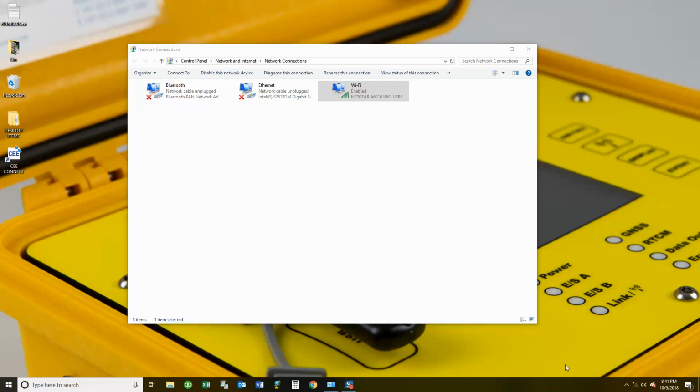So now you have to find the Wi-Fi settings and change the Wi-Fi IP address for that adapter, just like you did for the Ethernet LAN port on the computer. So the principle is exactly the same. In this case, we see we have the Ethernet, the LAN port, and the Wi-Fi adapter shown on the control panel. And this will be typical. You'll see the Wi-Fi adapter shown as well as the Ethernet port. So just like the change in the Ethernet settings, we can go in and change the Wi-Fi settings as well.